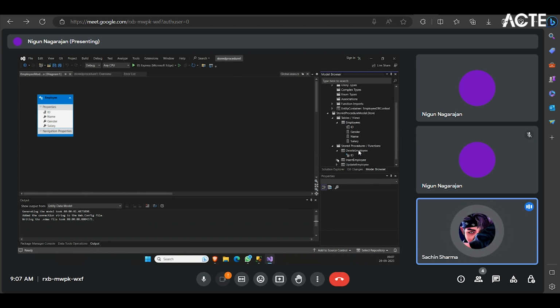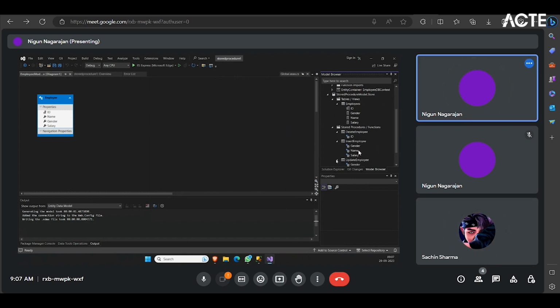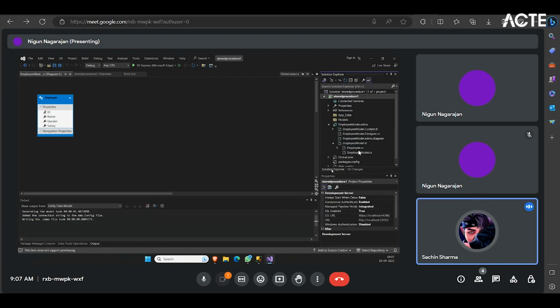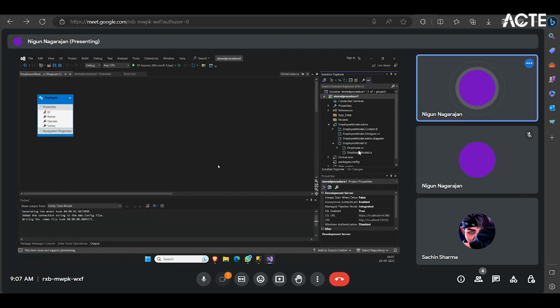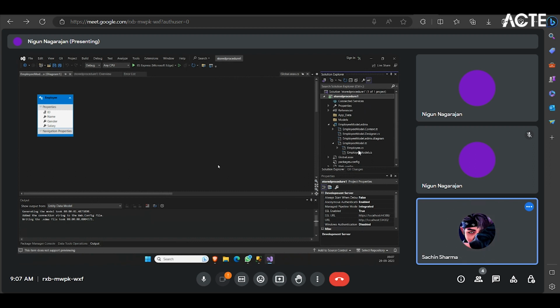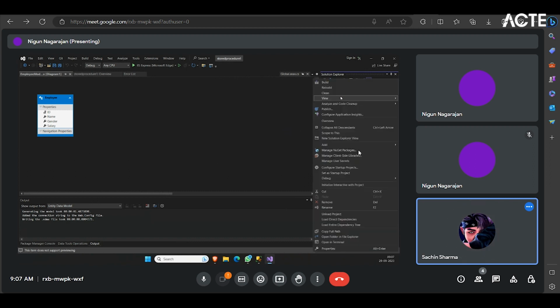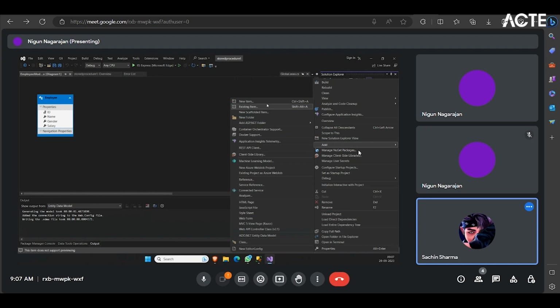You can close this model browser. Let's add a new item, web forms.